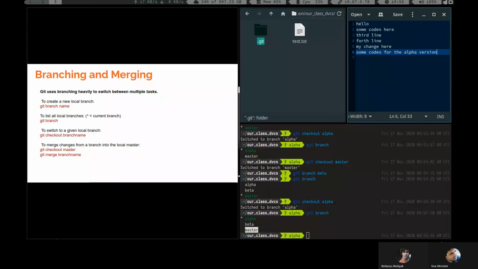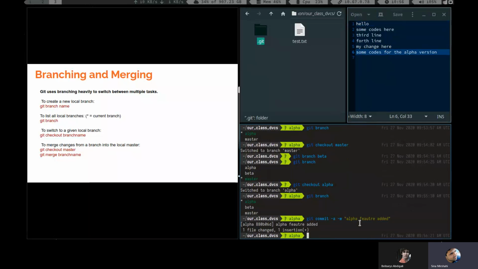And just let's do it. And of course, we commit and stage it. Git commit -a to stage it, -m to send the message. Alpha feature added. Okay, that's it. So I am here, and it is done in alpha.